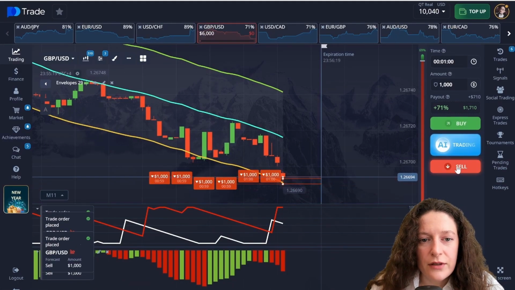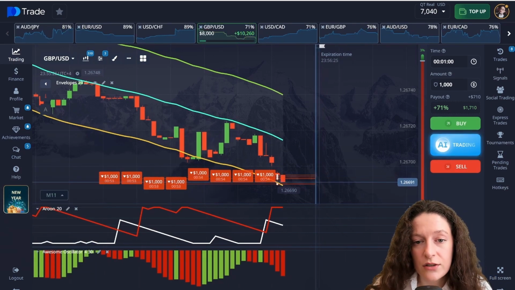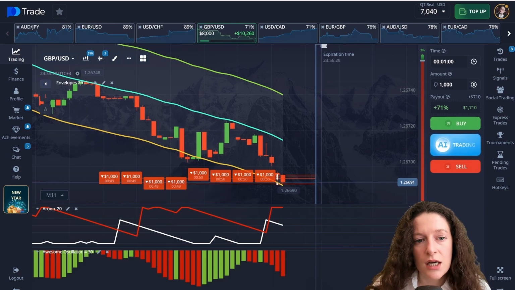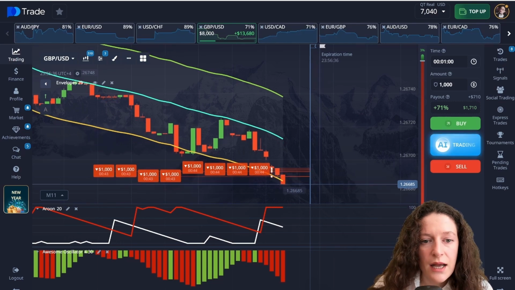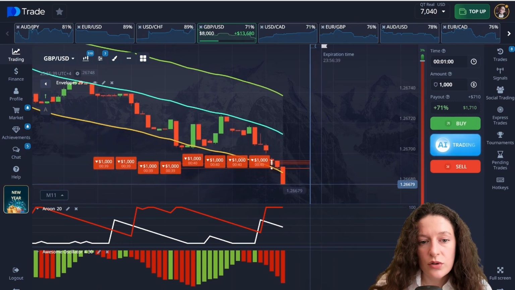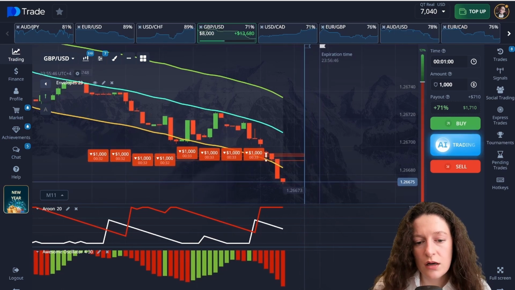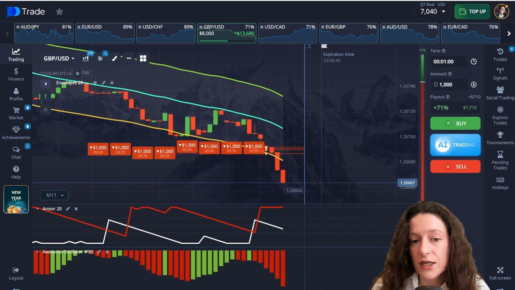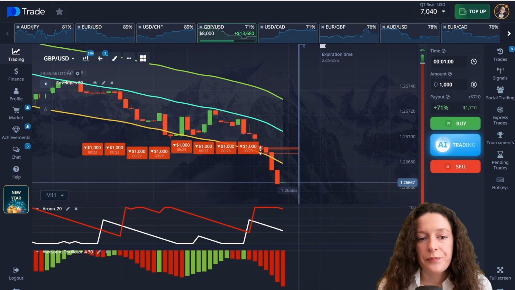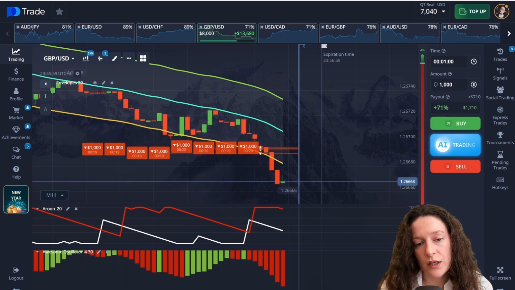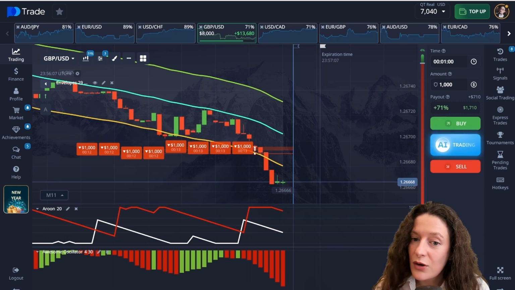I have a fifth trade in the down direction, and I entered the trade in the downward direction at a very good moment because the red candle touched the yellow line of the envelopes, and at this time the red and white lines of Aroon have just crossed each other. Also, the Awesome Oscillator candles have been moving in the downward direction for a long time, and this is very good. I would like to note that the signal is especially strong if the Awesome Oscillator candles move in the downward direction for a long time, like it's happening on the platform now.